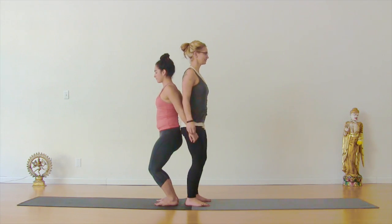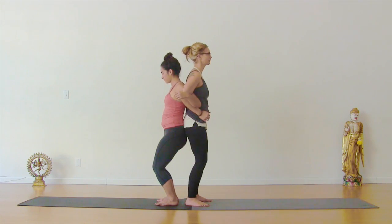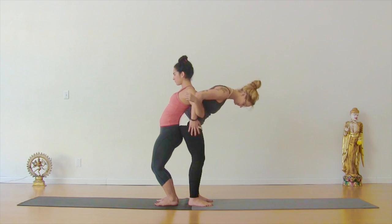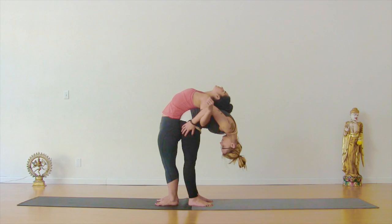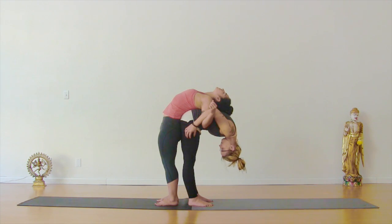If your tailbone was on top, you will now bend your knees so your tailbone is underneath your partner's, hooking your elbows. If your tailbone is on top, you will fold forward, and if your tailbone is on the bottom, you will lean back. This is a deep back bend, so be sure to communicate with your partner if you want more or if you want less. And be sure to keep your feet on the ground.